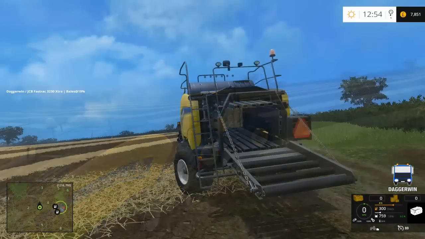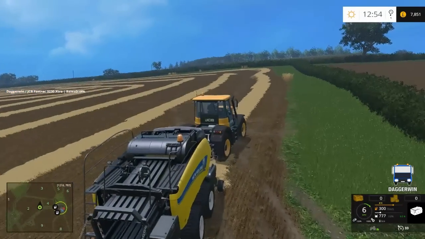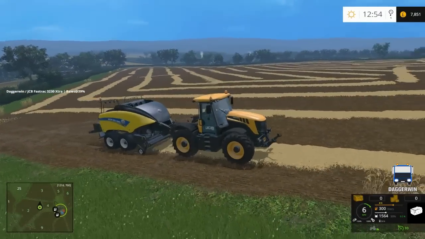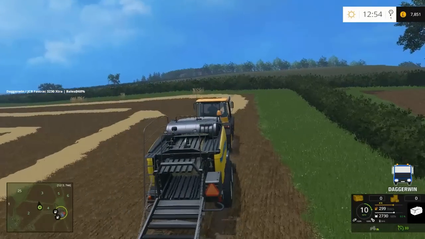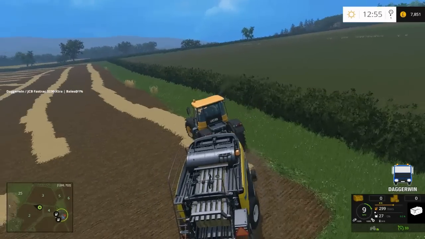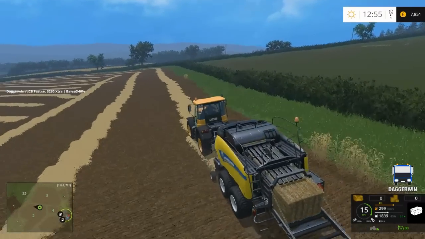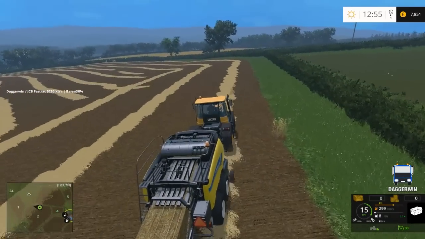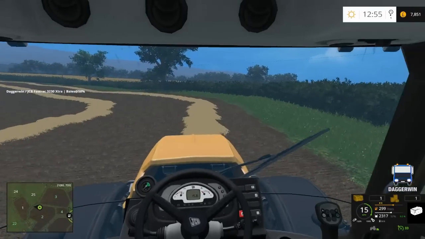Need to unfold it first. And this will be quicker than our round baling, because we don't have to wait to unload each bale. I do find the round baling is best for hay and silage, and these kind of bales are best for wheat, barley, that kind of thing. Oh, I don't really want to miss any. I do find it easier for me in cab when I'm doing the baling.